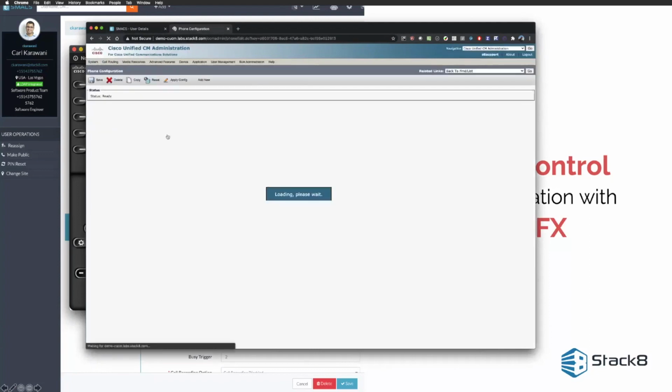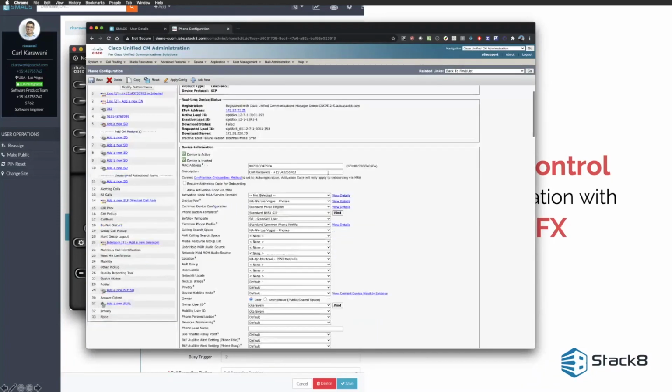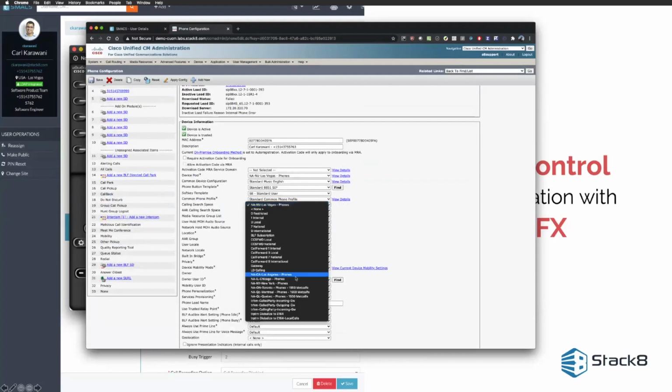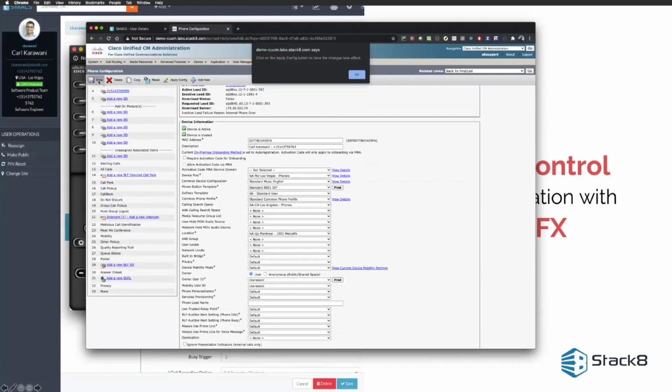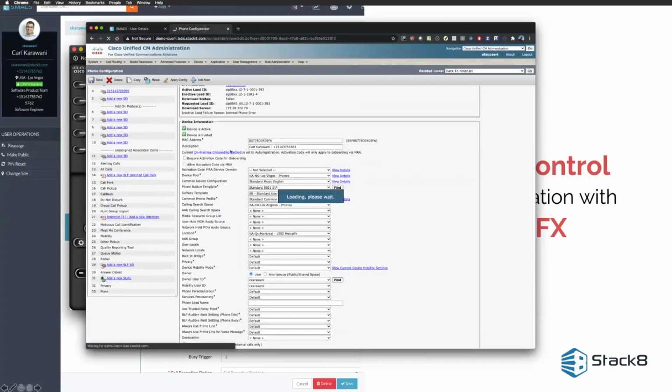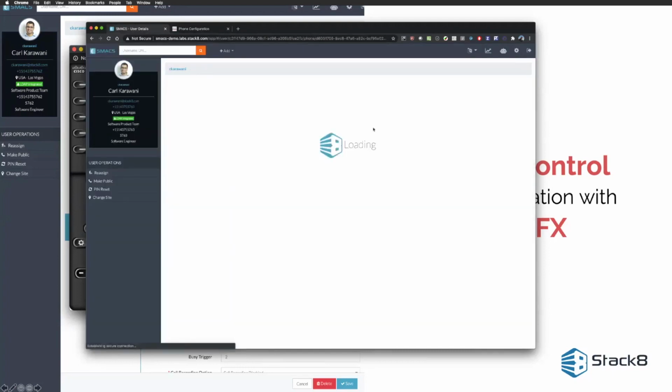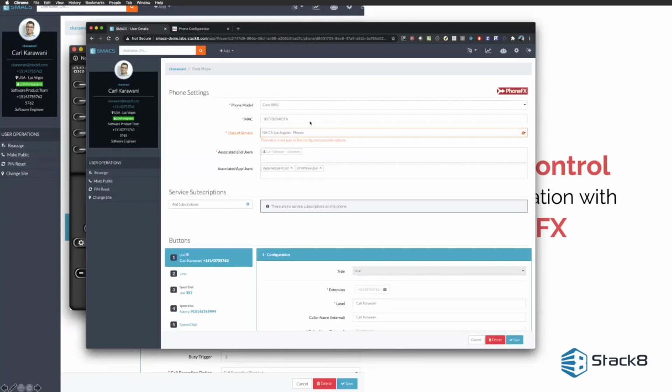We can see here the phone is correctly configured in Las Vegas. It's got all the right settings, but let's go ahead and mess up this phone. Let's put Los Angeles, let's say, instead of Las Vegas. I click save. If we now go take a look at the phone in SMACS, immediately now you have these potential issues highlighted for you, telling you, hey, this is not the correct value.